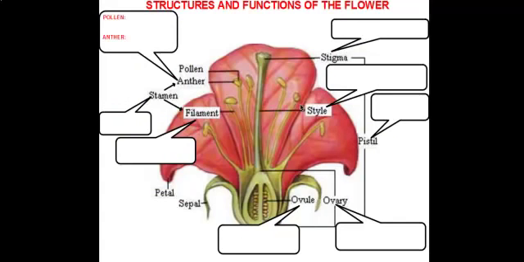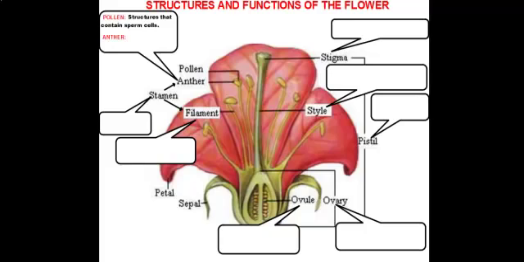The first part that we're going to talk about is the male structure, and that's called the stamen. The stamen is easy to remember that it's male because the word is spelt with M-E-N at the end. So it actually spells out the word men. So if you can remember that men are males, then you'll remember that stamen is the male part. Now, as the male part of the flower, the stamen's main job is to produce grains of pollen. And pollen are structures that contain the sperm cells for the flower.